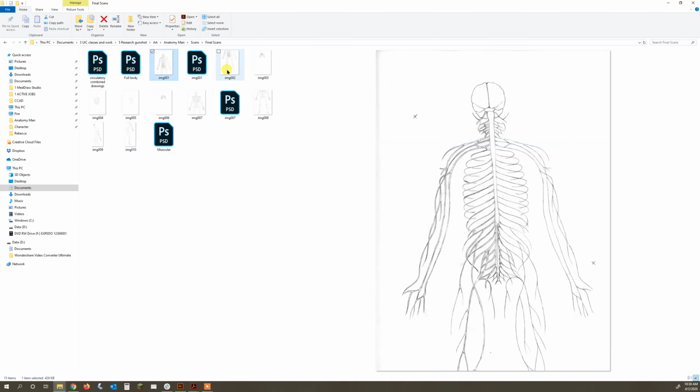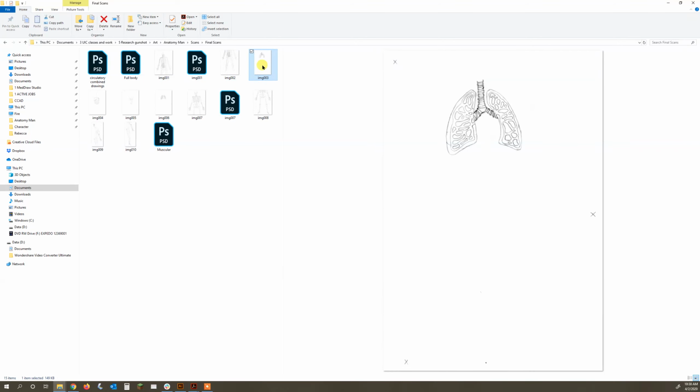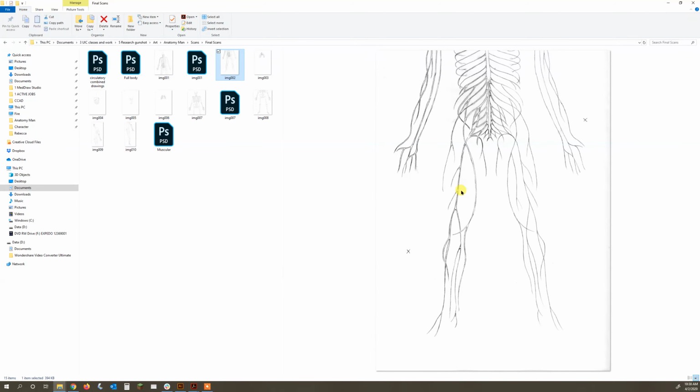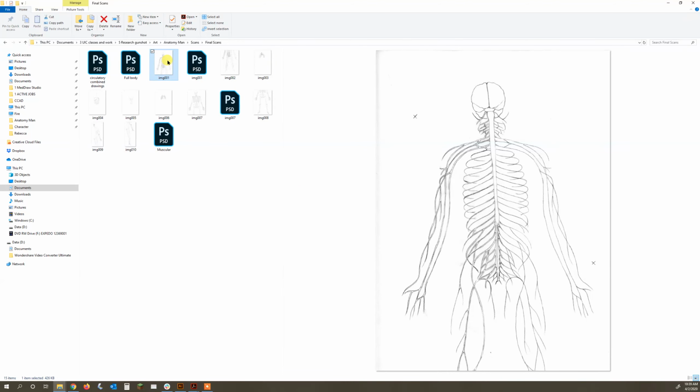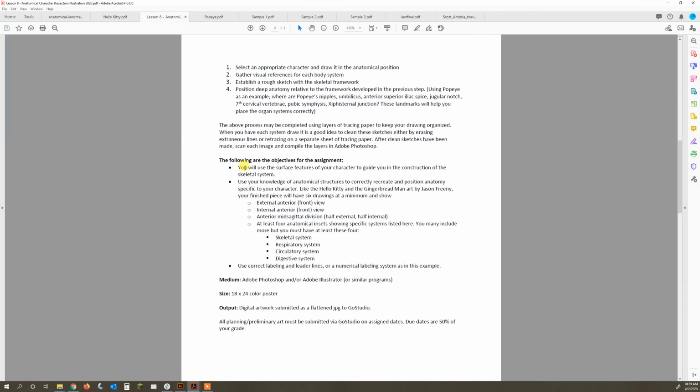And then I took these into Adobe Illustrator and worked from there, which, trust me, drawing the circulatory system in Adobe Illustrator was a complete pain in the rear. I mean, the nervous system in Illustrator was a giant pain. It took a long time. If I did it now, I'd probably do it in Photoshop. Anyhow, live and learn.